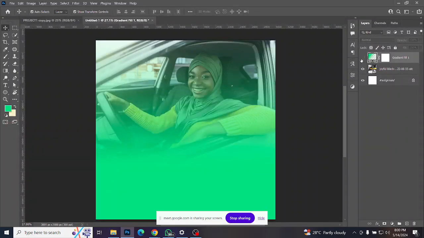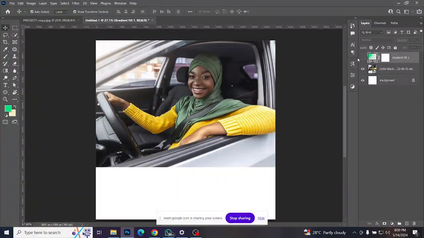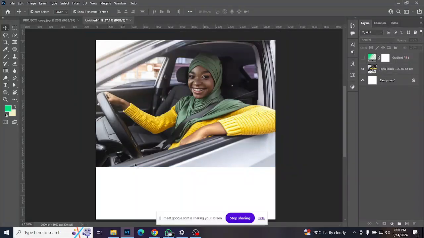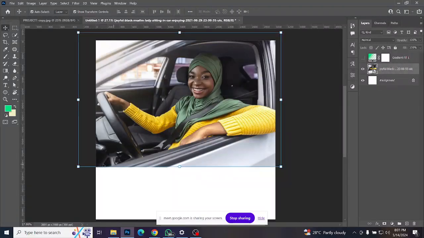For instance, I am going to teach you something which is not part of this work. I want the lady this side. You will not see this side of the border. So I go down here to this tool in Photoshop.